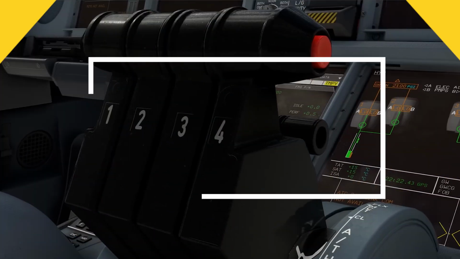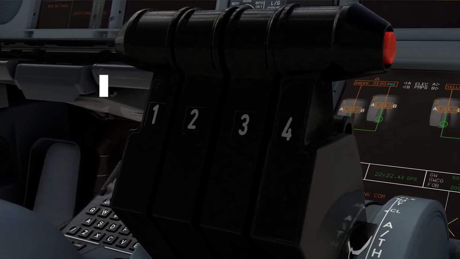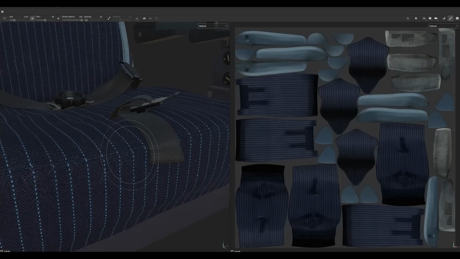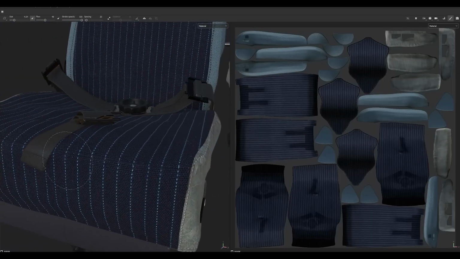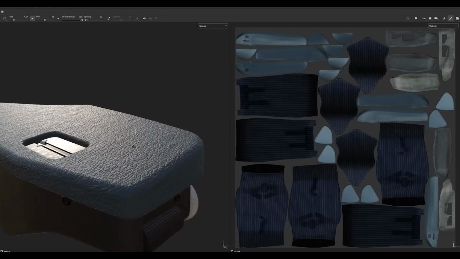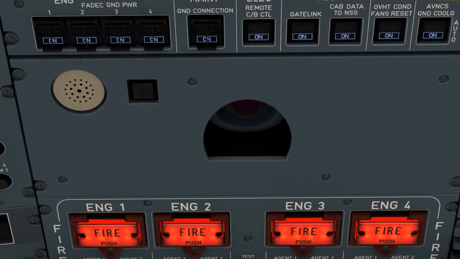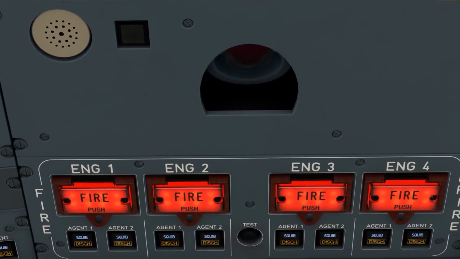Moving into the texture work, Mike says that this is his best work on the project. It truly does show with the amount of detailed texture work that I've seen and the precision and care with which it's been implemented. Now, the textures you guys are seeing in the background here are a combination of different channels that are layered on top of one another, taking into account different factors to produce the beautiful effect we see in the simulator.